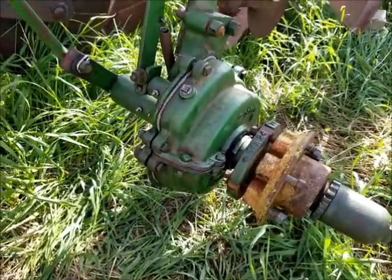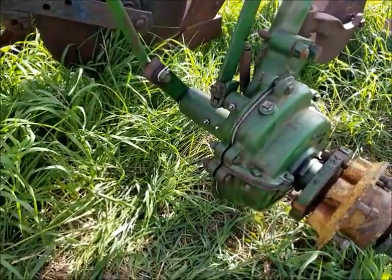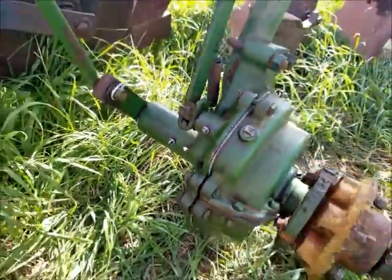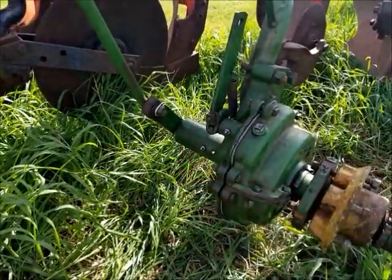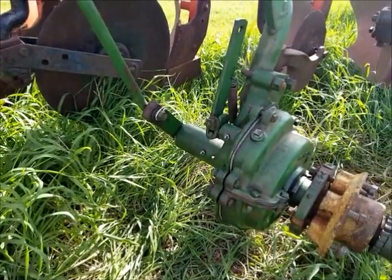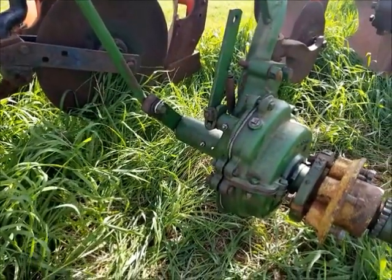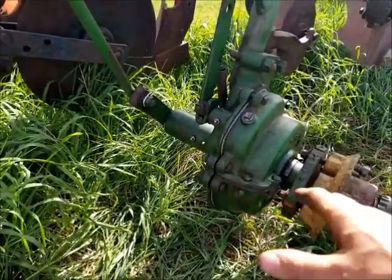So I got the lift mechanism all put back on the plow. It was a bit of a pain in the butt because those two plow bolts in there, of course, even with those O-rings I put on there to try to stop it, they still wanted to work back in, so there was a lot of finagling to try to get this heavy mechanism on there without losing those bolts. Kind of a dumb design. Hindsight, I should have just put the whole assembly together out here, but you know how that is.